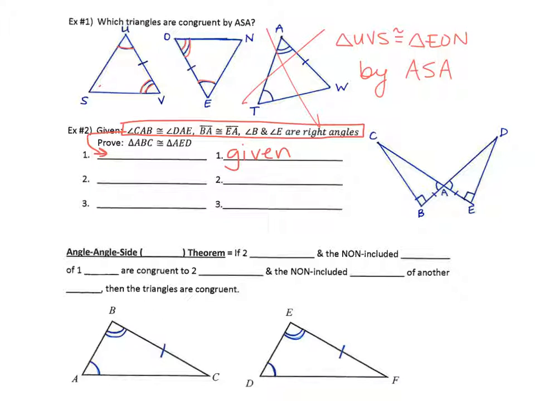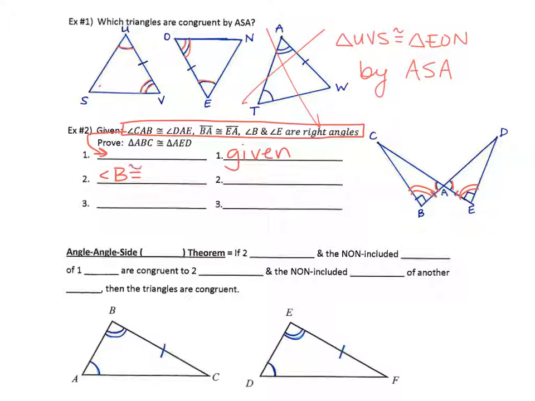We said for ASA to work out, you need to prove 2 sides or 2 angles congruent and their included side congruent. Well, if you look, we have these in the given and these in the given are marked congruent. B and E are not marked congruent yet. So that's actually the only step of this proof that you need to do before you can say the triangles are congruent. We know that B is congruent to E, which is what we're going to say here.